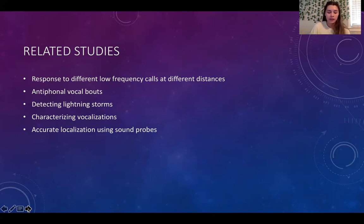And there was this really interesting study from 2018 that applies to this topic that was looking at the use of sound probes to detect the infrasound coming from elephants that could be used to accurately locate and redirect elephants that are approaching villages. So I didn't talk about that study, as interesting as it is, as much because it is in the preliminary phases of trials, but they were trying to come up with a technology to factor in how wind, temperature, all of that can change the infrasound that comes from elephants. And they were trying to use probes that would accurately locate the elephants so that they could go out before they make it to the village and redirect them. So I thought that was really interesting.